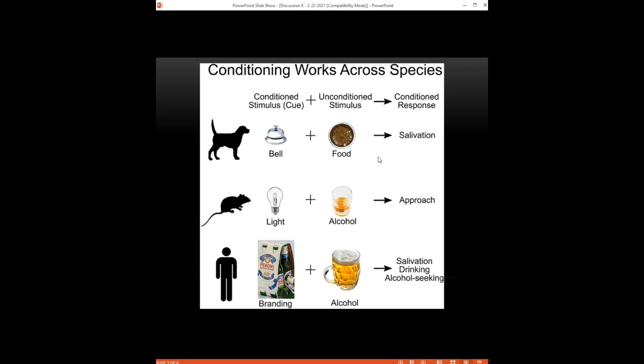One of the things we know about classical conditioning is that it's a basic feature of the nervous system. It's not something that you tend to see only in more complex animals, such as humans. I mean, we can talk about complexity in a more complicated way than this, but say organisms with larger, more complex brains versus organisms with relatively less complex brains, like dogs and rats and worms. You see classical conditioning cutting across all species. If they have a nervous system, they can be classically conditioned. So this is a really basic process. You can train a dog to hear a bell, pair it with food, and therefore cause salivation.